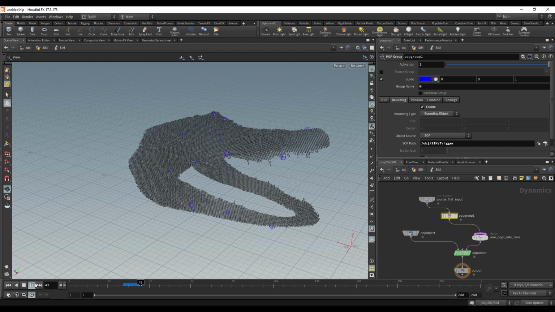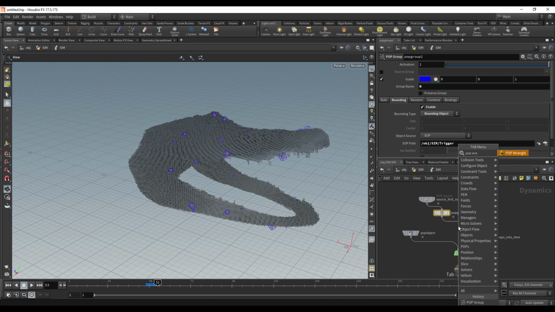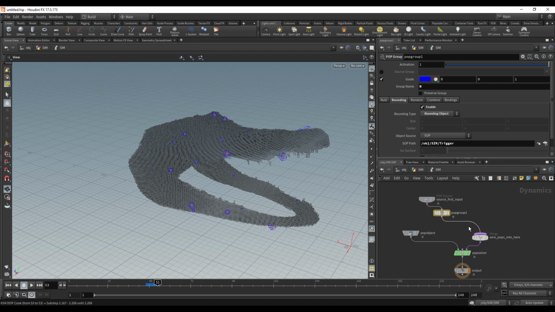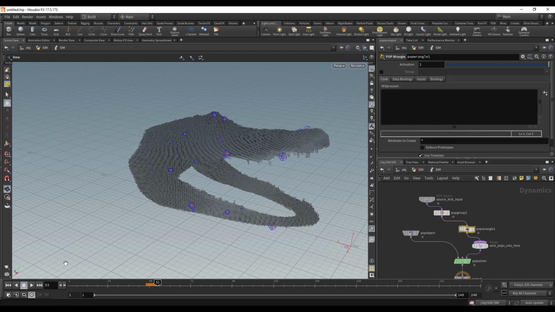So now we want to tell our particle system to only affect the selected particles in our group. So as our spheres grow, any particle they touch will have physics applied to them. So we need to add another expression in here to do that. But first, let's bring in another pop wrangle node. And as we get more complicated here and add more nodes, it's always a good idea to rewind the timeline and reset everything. Otherwise, we might end up crashing things.